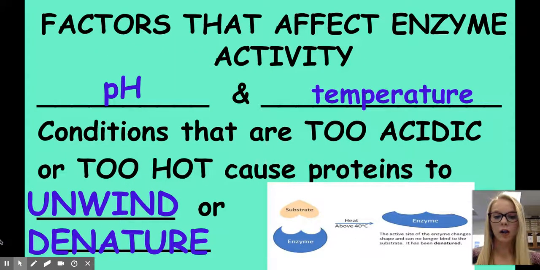There are ways that will cause an enzyme not to work. The two main factors that cause this are change in pH and change in temperature. If the pH is too acidic or the temperature is too hot, the enzyme will denature, meaning to change shape. This will cause the enzyme's active site to change shape, so it won't be able to bind with the substrate anymore. Therefore, the reaction will not occur at the time that is needed.